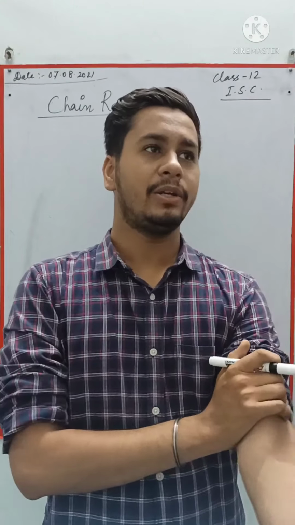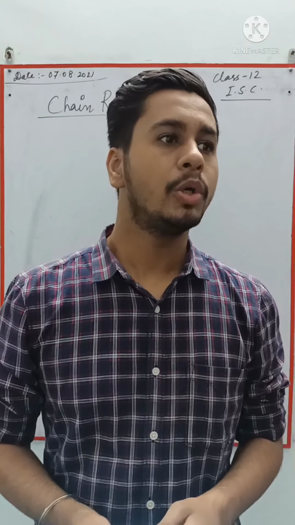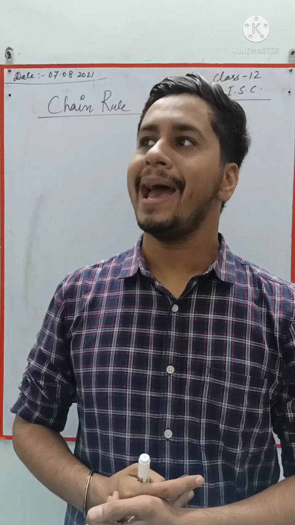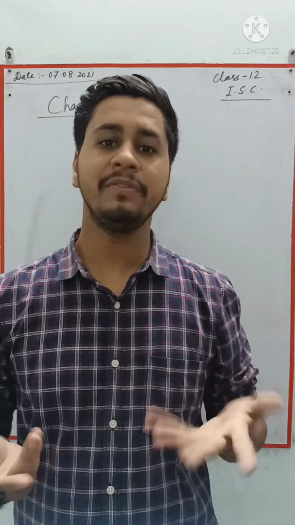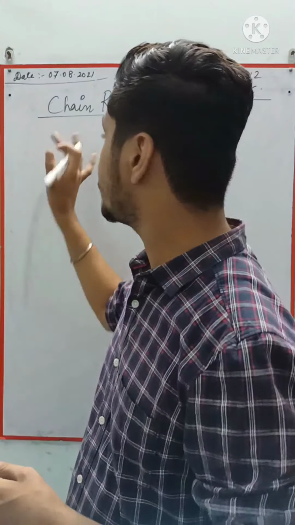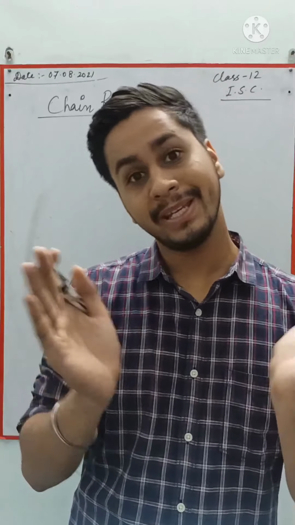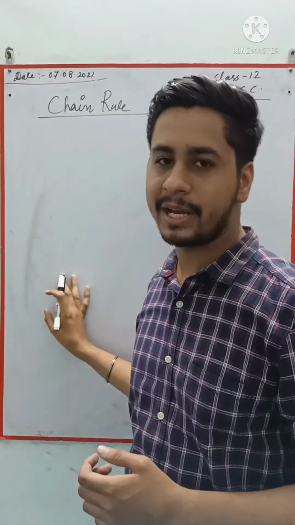As I told you previously, the chain rule is used to simplify the function, or to differentiate a function in a very easy or comfortable way. That is why the chain rule has been introduced. This rule can be used in each and every question, but we don't actually need it if we can easily differentiate a particular question. But the chain rule facilitates us to solve a complex problem in an easy way. Let's take one question and understand how.